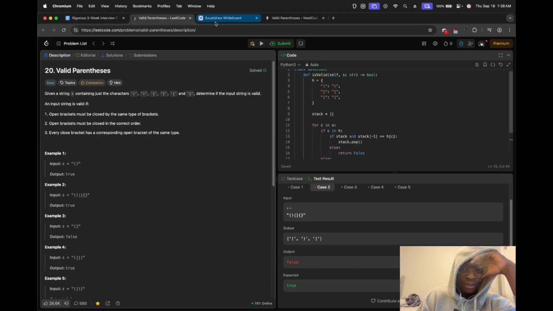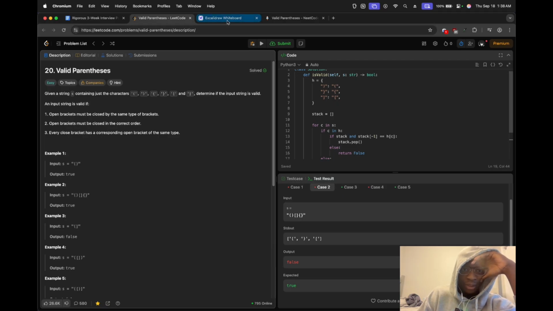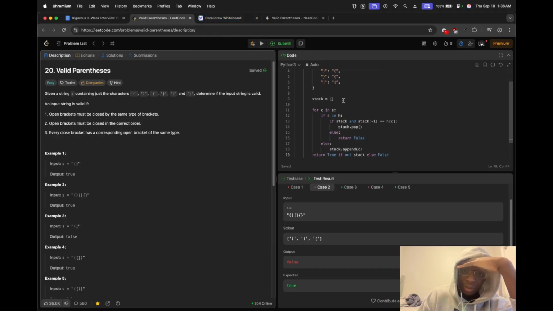If it is, then we check if we have a stack, and if the stack minus 1, which would be, minus 1 is actually the first element. Yeah, this is the minus 1 index, this is the 0 index. Good thing I drew this out. We're checking if the minus 1 is equal to an opening. Let's pop.